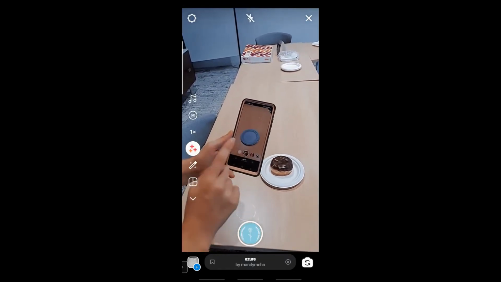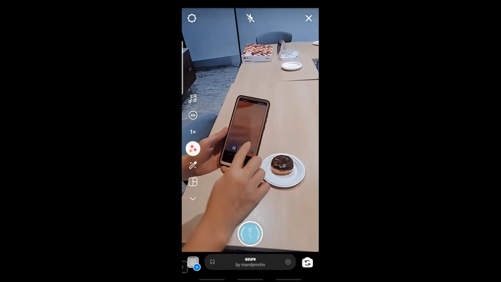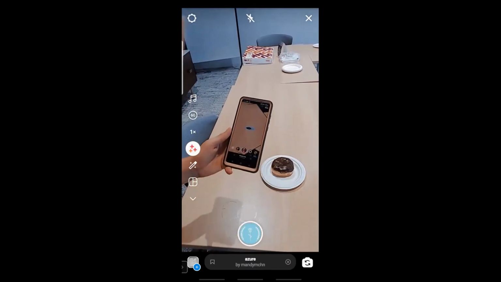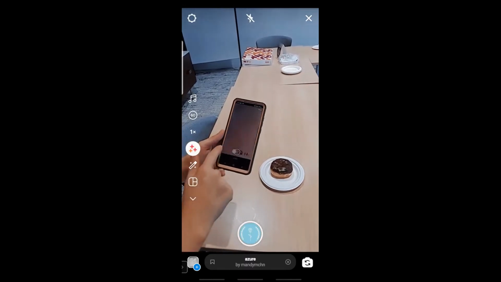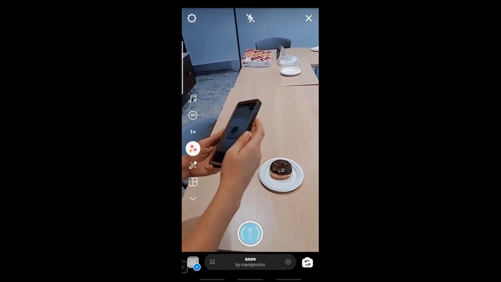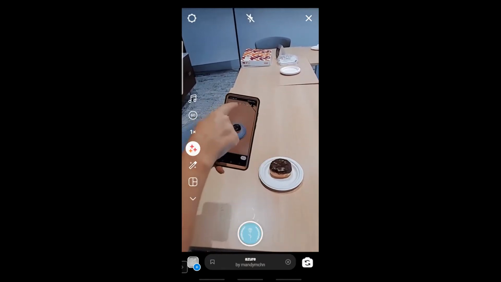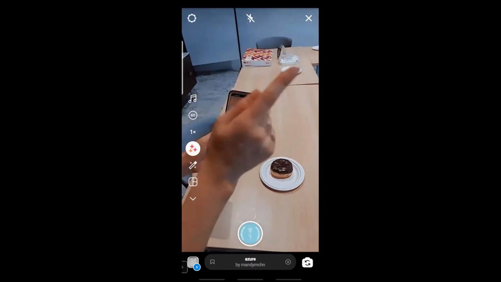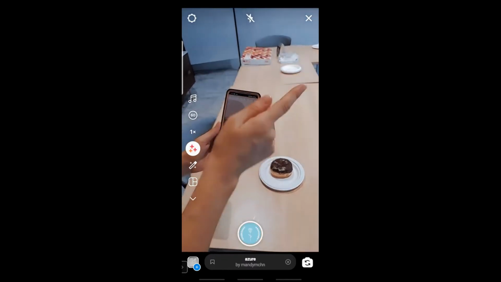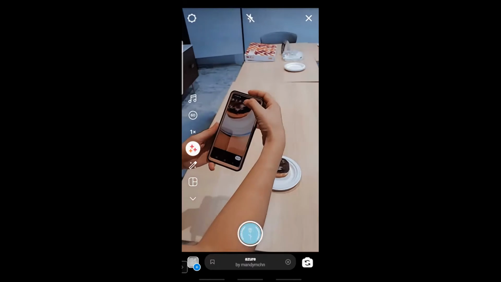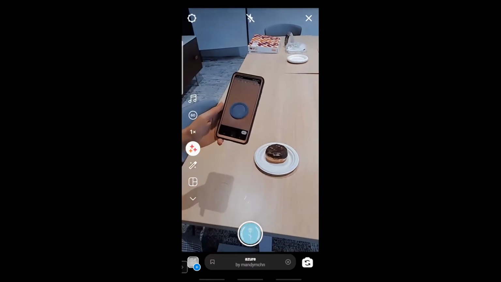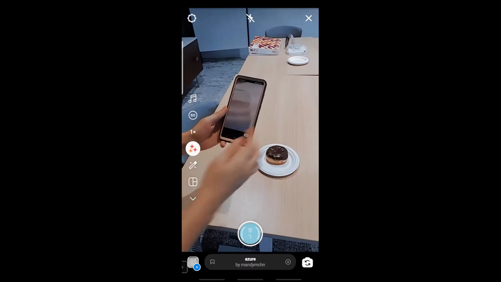The only thing is, if you do it after the filter, there's not as many as if you do it while you're recording. So the after filters aren't as much variety. Okay, now this little mic, that's the voiceover. So I can still that looks good. And then you'll hear it.